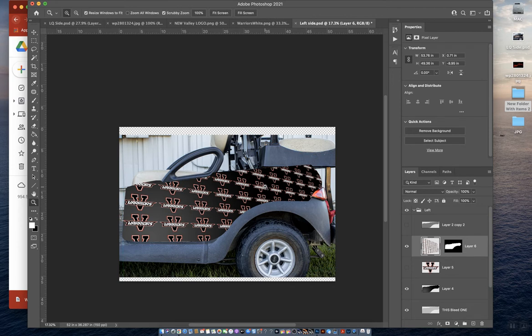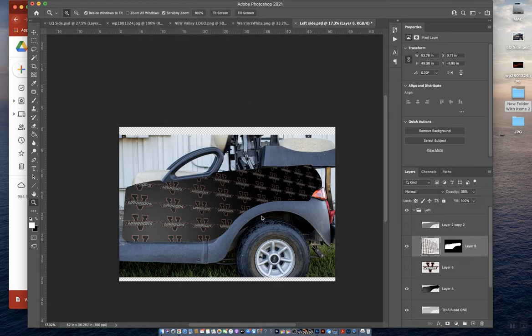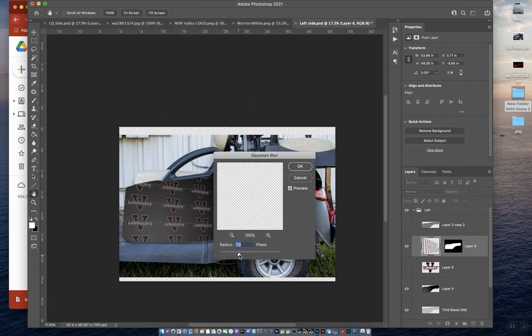You can also, maybe it's too abrupt, right? So you might want to bring the opacity down a little bit so it's kind of faded. Remember, it's a background. And if it's maybe still too much, you might want to blur it a little bit. You can do a little Gaussian blur, and blur it more. All right, so it's kind of subtle, but there, all right?